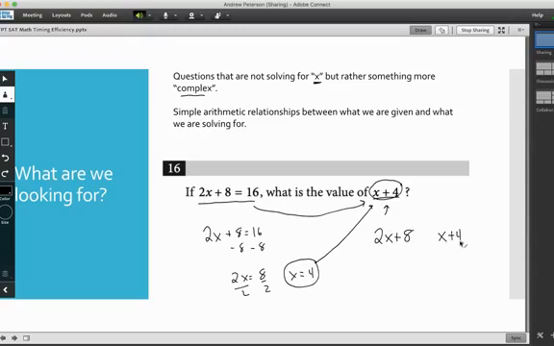That relationship specifically is that it is 2 times the value of x plus 4, right? If I multiply x plus 4 by 2, I would double the x to get 2x. I double the 4 to get 8. So all I really need to do here, instead of solving for x and then plugging back in, is just take what I've been given, knowing what I'm looking for, x plus 4, and find immediately what I'm looking for, just by dividing by 2.